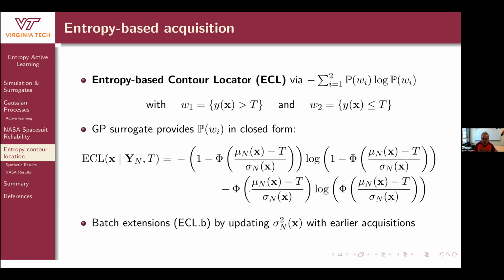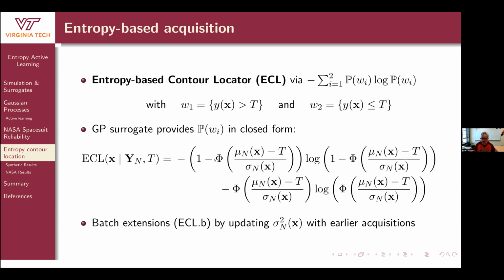So really that's what I'm showing in this big formula, the evaluation of this sum using a Gaussian process prediction for my y variables. So I'm really just synthesizing the mean and the variance, which is what I get from my surrogate, into an entropy calculation, which can be done in closed form.